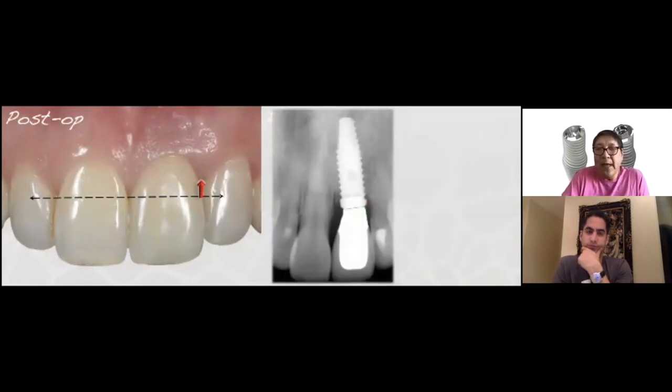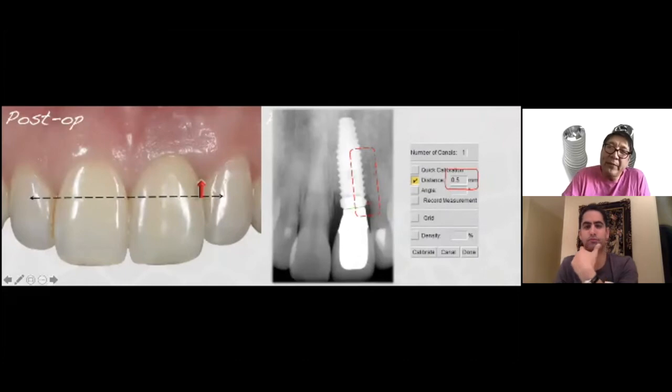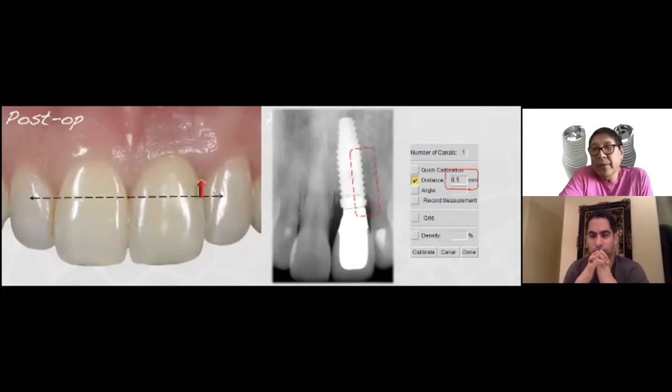Now, if you look at this X-ray after final restoration, that distance is only about 0.5 millimeter. Even with platform switching, you'll lose about 0.7 millimeters of bone horizontally. So of course, if you're only 0.5 millimeter from the tooth root and 0.7, you will lose crestal bone. We actually calculated that, and we found that when we were, say, less than 1 millimeter close to the adjacent tooth, we lost about a millimeter of marginal bone. So we did lose crestal bone. So that was another factor that we had to contend with.